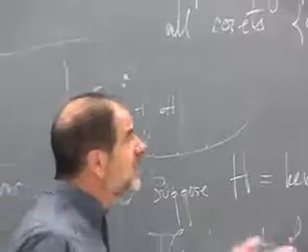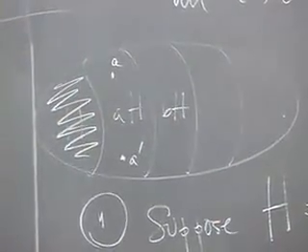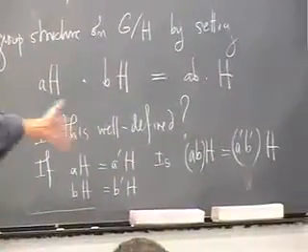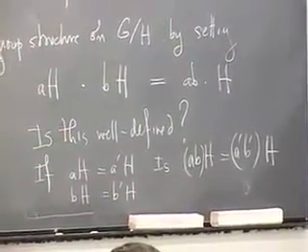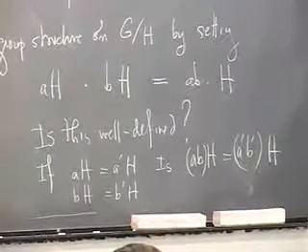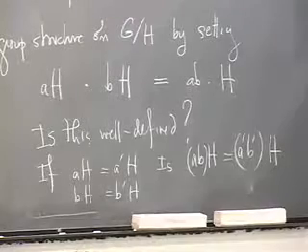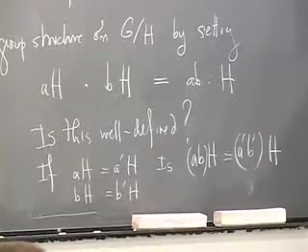Here we called it aH because the element a was in it. But we could have had another element a prime in it and written it as a prime H. And if we say that this multiplication law depends only on the coset, we better make sure that no matter what representative we choose, it works. Now in this case it has to work because it's the law on the image. But I'm going to show you that it doesn't always work.